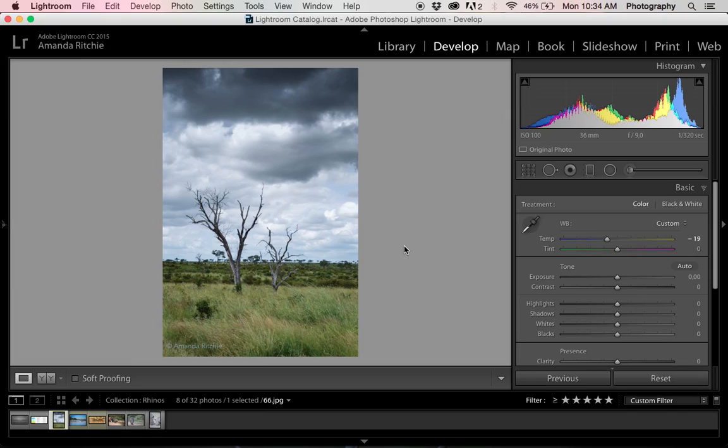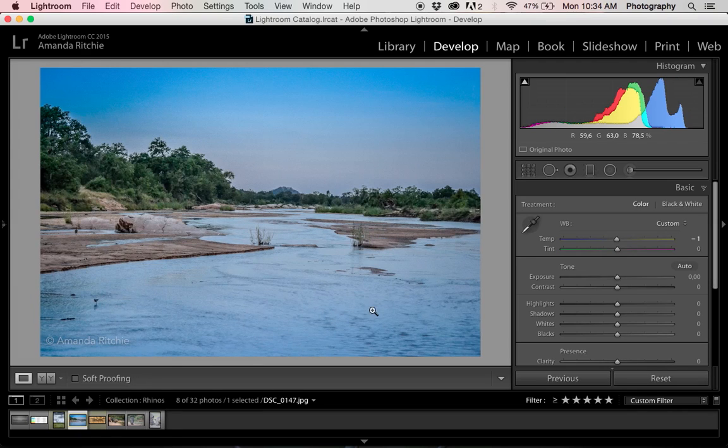Here you will see that this image I took during summer in the Sabi Sands. I wanted a pretty dramatic, colder feeling to the shot, and I pulled my white balance, or my temperature, right down into the cooler ranges. Similarly with this shot, again I wanted to capture the coolness of the Sand River. This is Finfoot Crossing at Londolozi, and I really loved the cool water against the cool sky. It was a really hot afternoon, so I wanted to capture that feeling. And again, you'll see that I made the most of the cold temperature and the cooler feel of it.